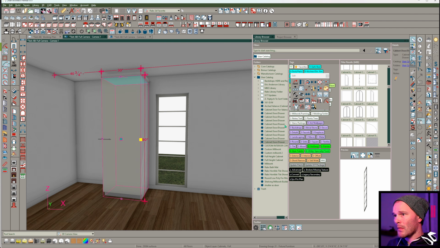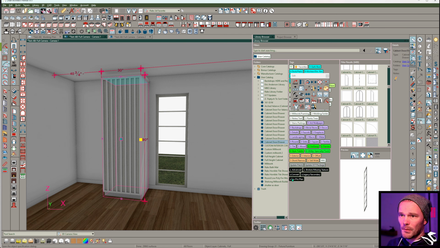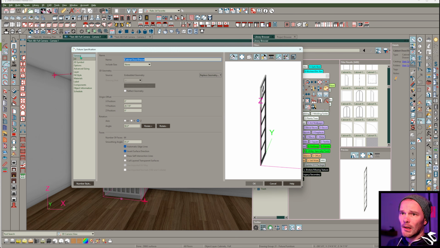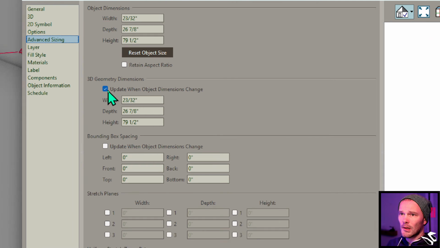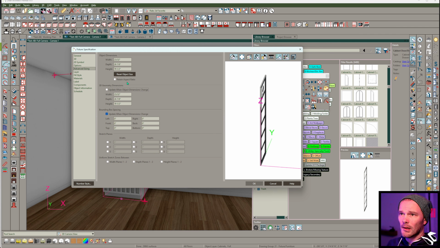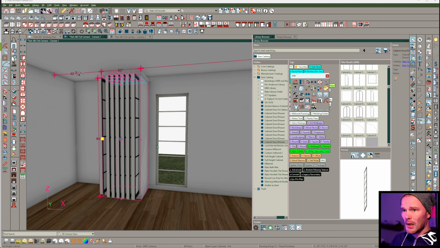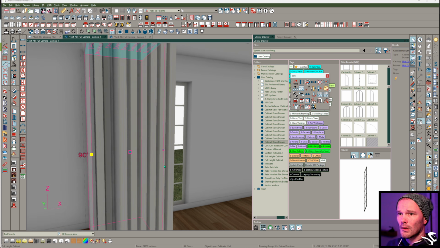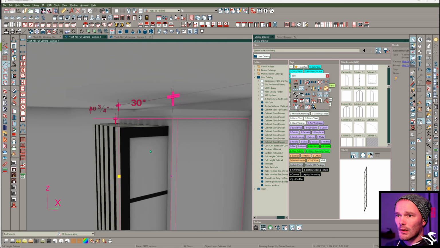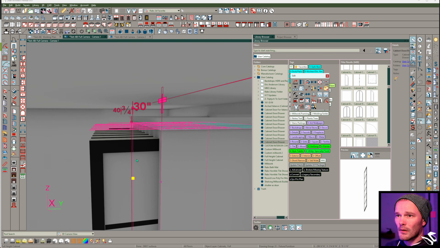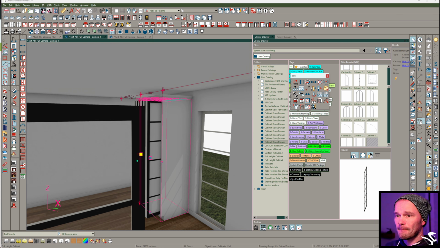Okay, so something I might have to do is let's open this object, and in the advanced sizing, uncheck update, that checks this guy, and then we're going to say that the overall depth of this is 7/8 of an inch. And let me replace in an object scoping mode all these guys. And then do we get to open these drawers up now? There we go. So we needed to trick Chief into thinking that this was only a 7/8 inch door for it to open like this.